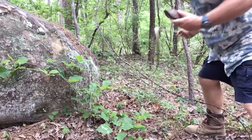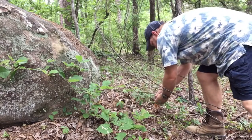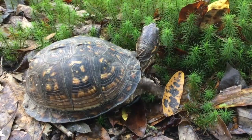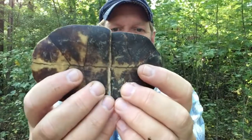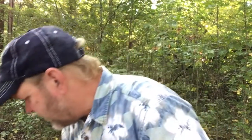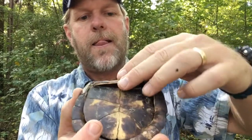I'm going to put the rat snake back, and here's our little box turtle — I'm going to put him back and let him have his snack. So how do box turtles get the name box turtle? The plastron right here actually has a hinge right there in the middle, and that allows this box turtle to be able to open and close the plastron — open and close the shell. So if we take this box turtle shell right here, you can see that it fits in just like that, and this one fits in just like this.